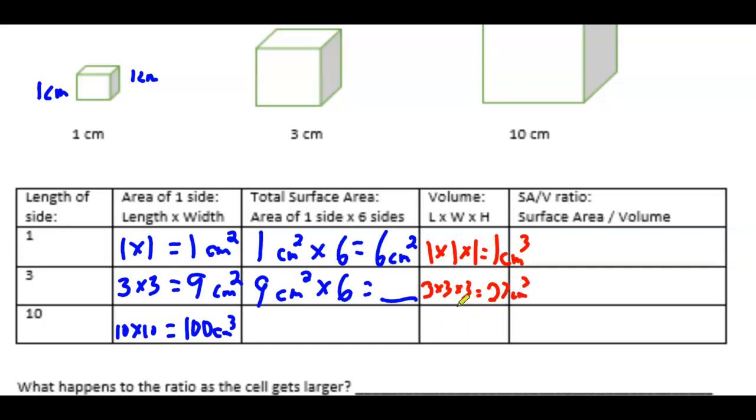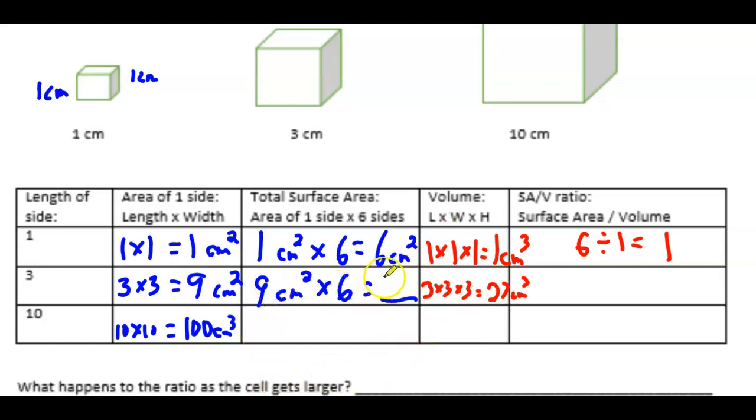do the last one. Okay, now the word ratio here, we're going to divide these. So my surface area number divided by the volume. So my surface area was 6. I'm going to divide it by my volume of 1. And my ratio is 1. And my ratio doesn't have units to it. It's just 1.